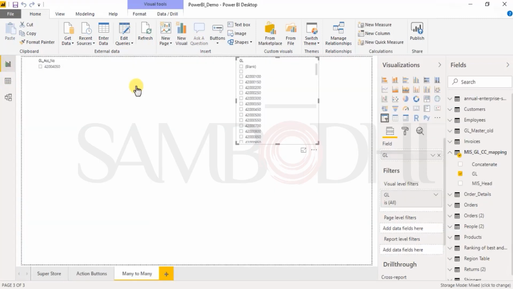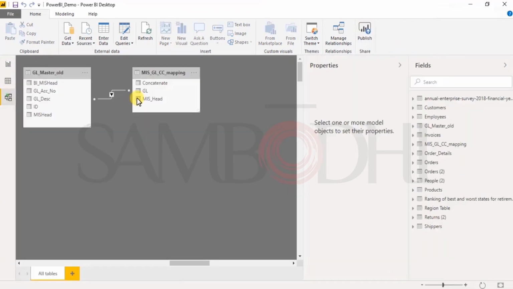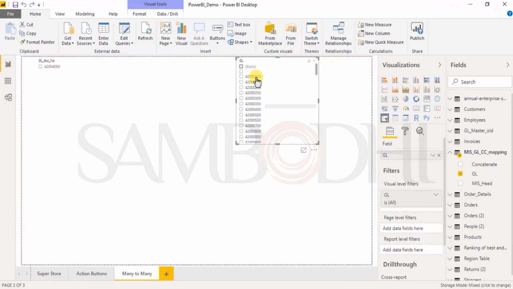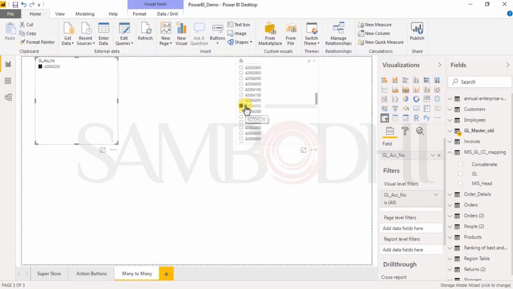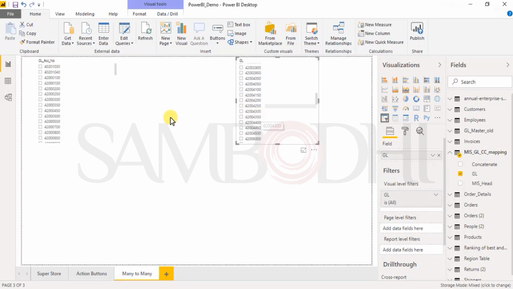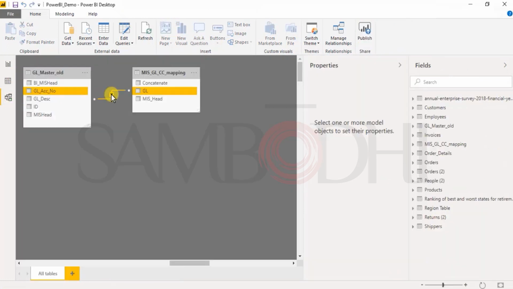Now if we go back to the reporting table, what I'm trying to tell you is, GL was part of which table? MIS GLCC would drive GL master. So this table would drive this table rather than this table driving this table. So now if I remove this aspect, now let's see 42004-250. Do we have it? Yes, we do have it. But the same thing, if we select over here and if I try to remove over here, it would still stay. What has happened is the security aspect has taken over.